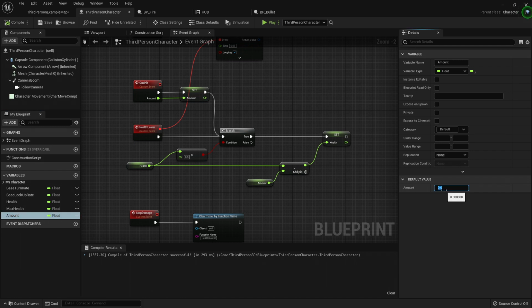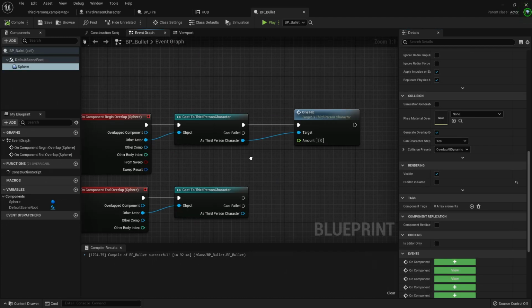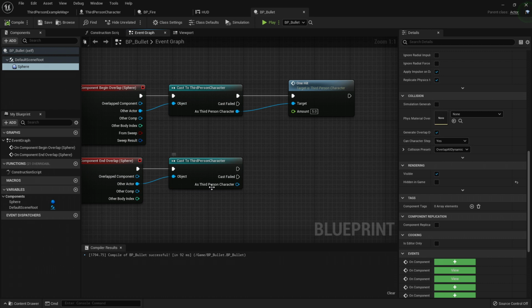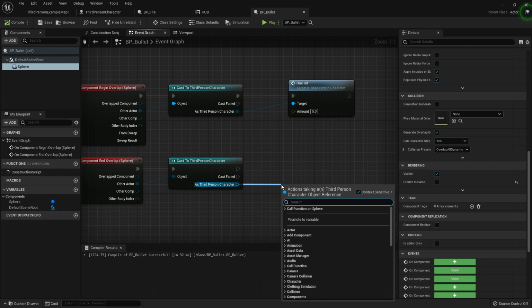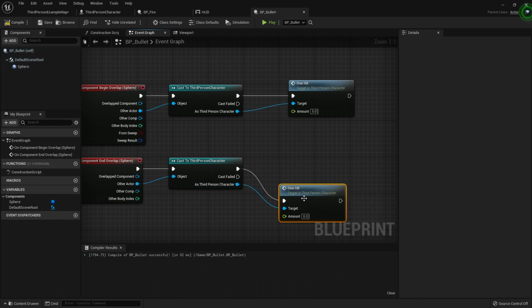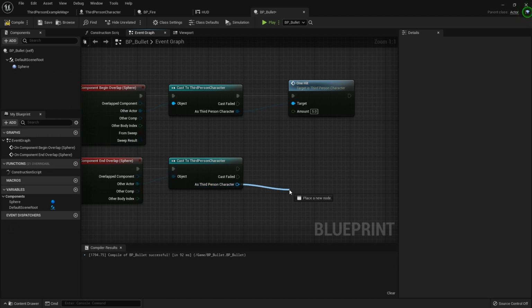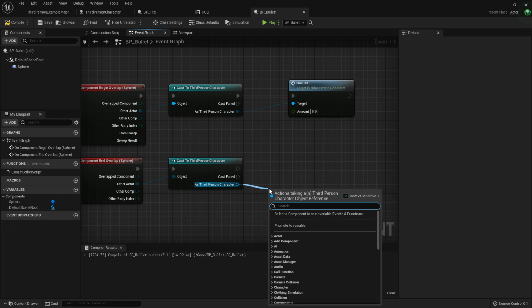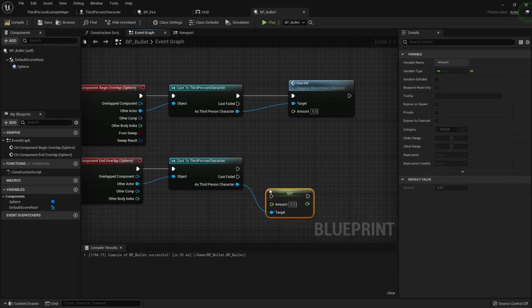So we can set it to like 0.01. But of course, what we're going to need to do then is in bullet, when we leave the bullet, or whatever it is that's pulling the attack, we're going to have to do one hit. Or what we can do is just pull off there and set amount. No, not yet. We want to set amount back to 0.01 maybe.